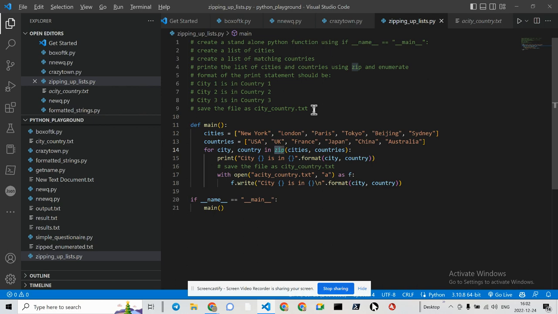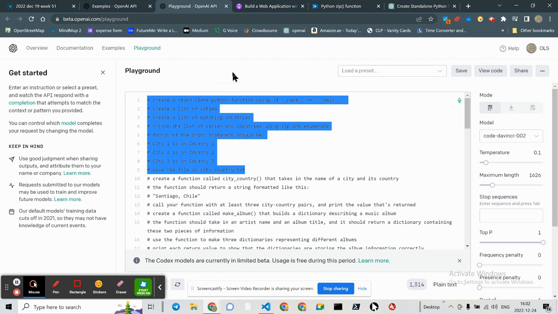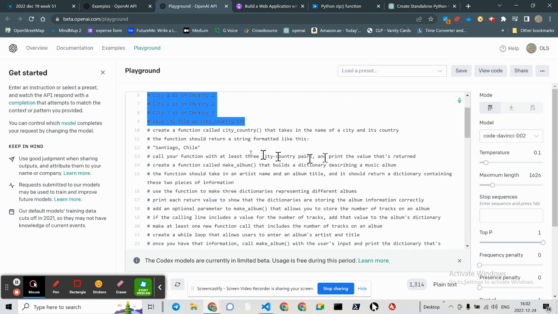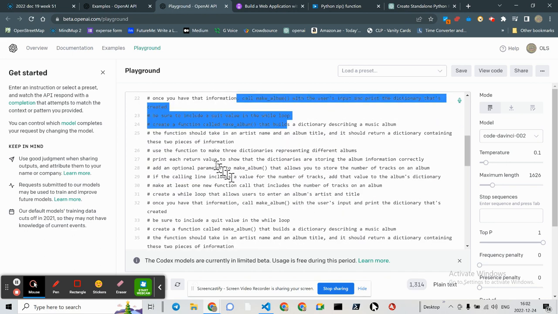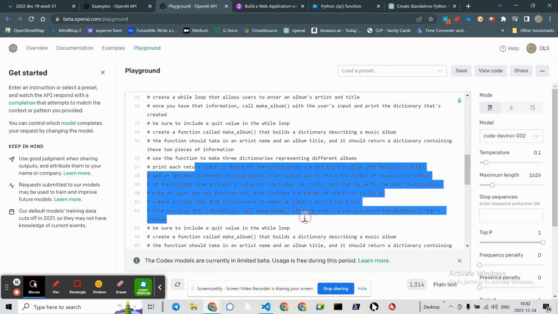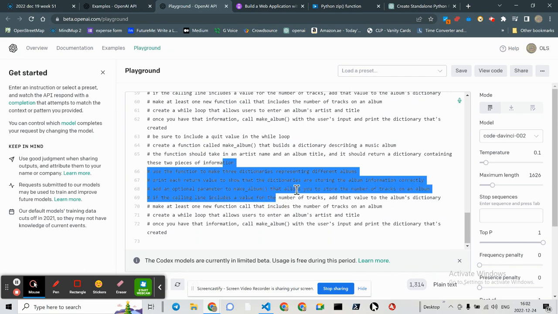So I took the same instructions and I took it to the Codex playground. You can see I chose code-davinci and I set the temperature to 1 and maximum length probably way too large for this project, but you can see it didn't come even close to generating what I wanted. In fact, there's quite a bit of repetition in here that goes nowhere, and I get no code. But I took the same example.